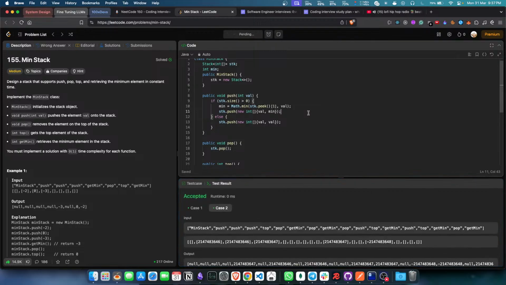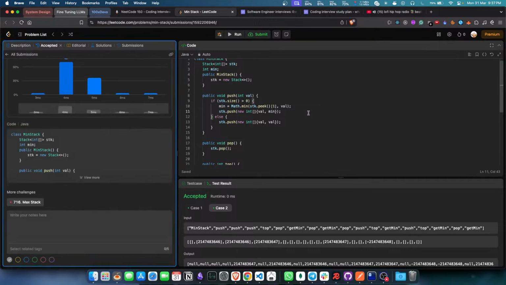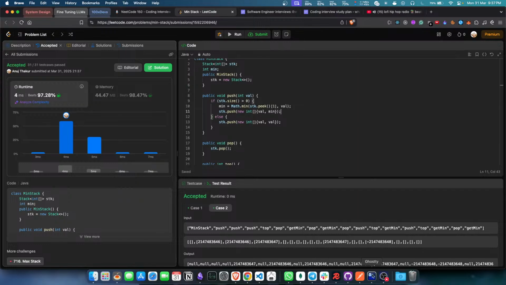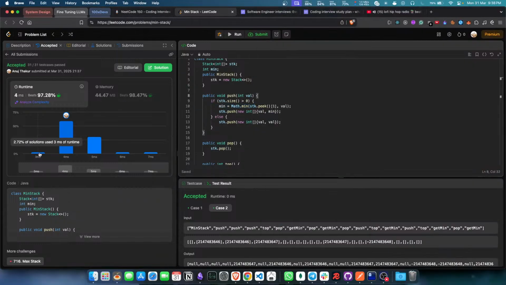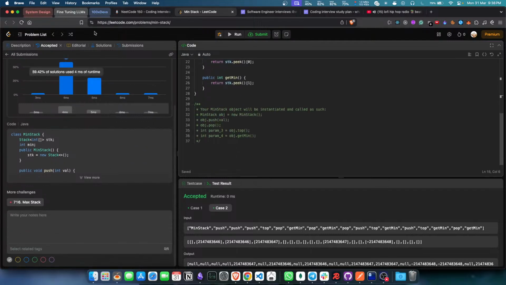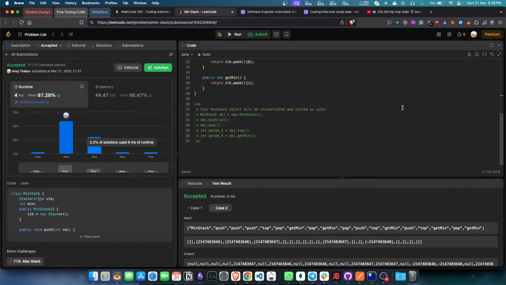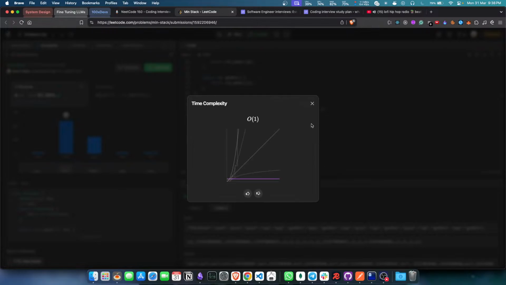Yeah, this works. Let's analyze the complexity. It should be O of 1. Yeah, of course.